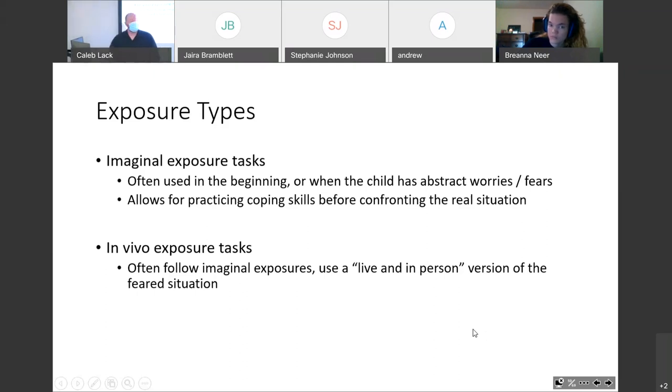And in OCD in particular, what we're usually exposing you to is not necessarily the feared outcome, we're exposing you to the trigger. That's why you saw that earlier, we were talking about the trigger and the obsession and compulsion. We're exposing you to the trigger to see if that obsessive thought is actually true. If I don't wash my hands right now, then I'm going to see. If I step on this crack, one of my family members is going to have a terrible crack. If I touch this basketball, I'm going to become a drug addict and drop out of school. Let's test it out. Let's see what happens.